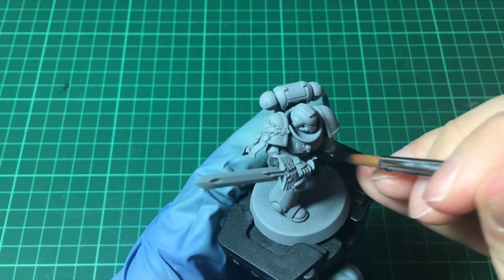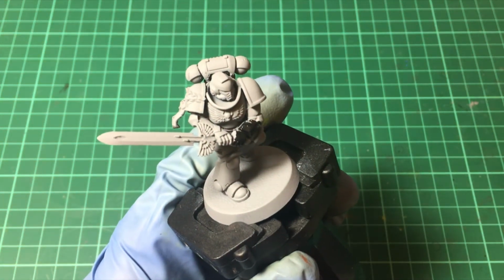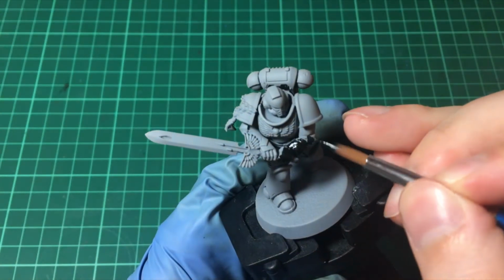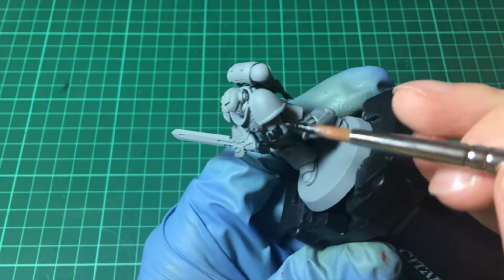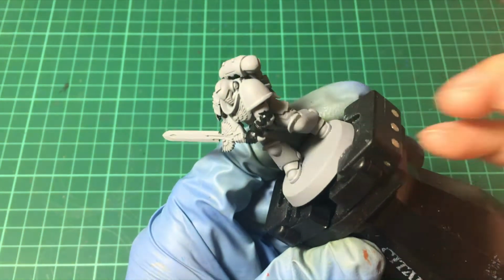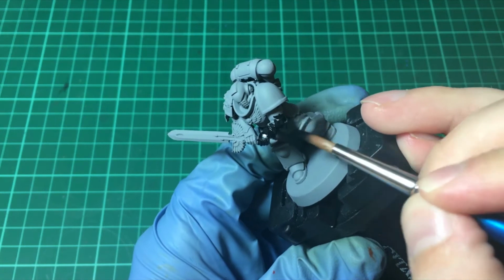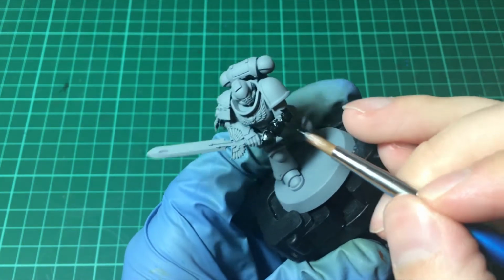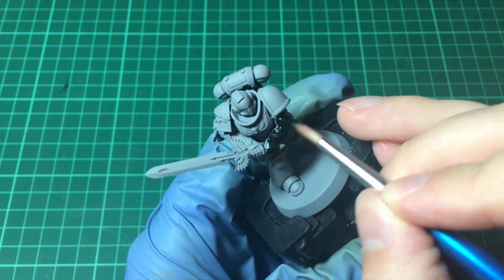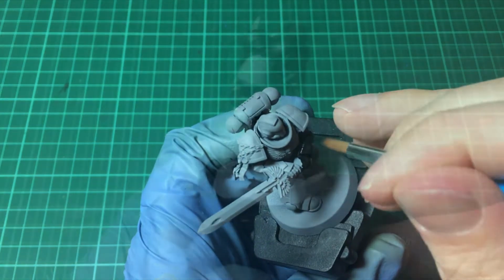same paint. During this step we will be applying the Abaddon Black all over the armour sections of the miniature, excluding only the inner sections of the shoulder pad and the right kneecap. These will be painted as a sort of light beige colour later on in the process, and they will really benefit from having the lighter primer colour as a base to work from.